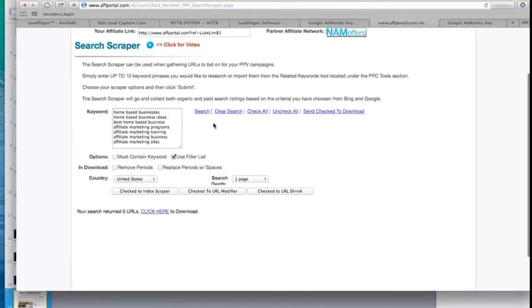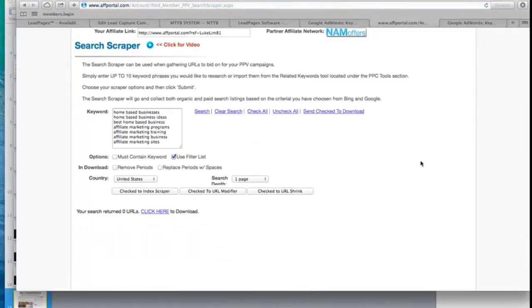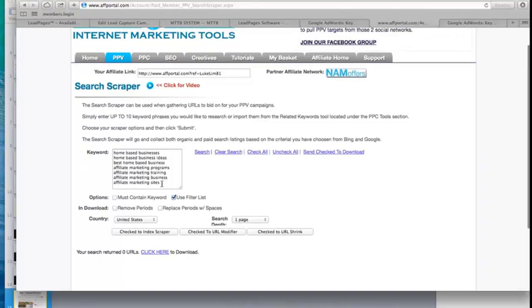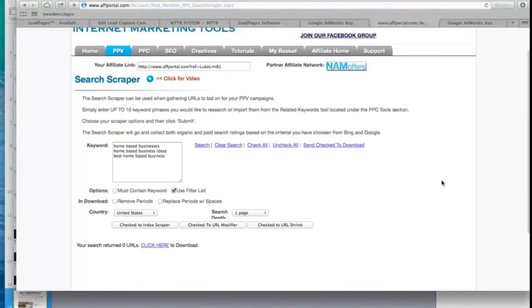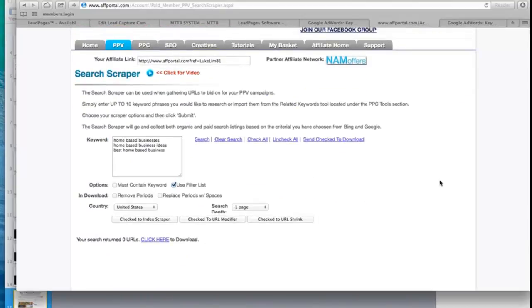Sometimes this happens. You will need to search again. Okay. Yeah. I was like, uh-oh. So we'll just click search again. Hopefully over here affiliate portal won't disappoint us. Let me see if I take these out. That's interesting that that's happening. Usually we get a whole lot of keywords. Luke, do you know why this is happening? This has never happened to me. That has never happened. Let me check it out.